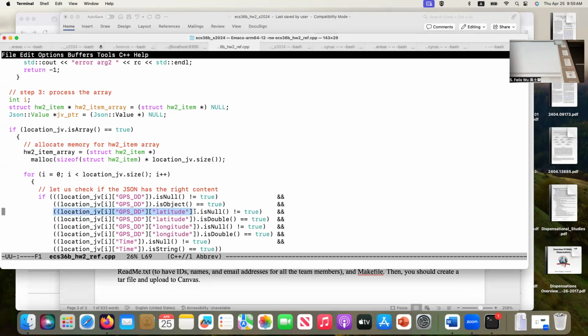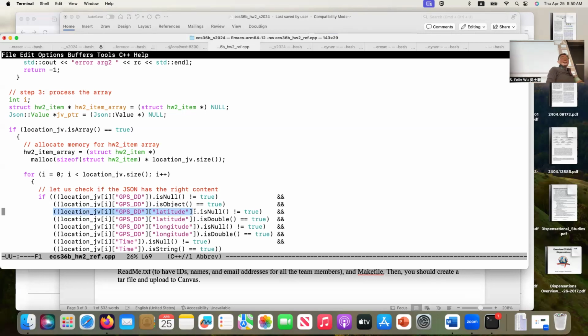By the way, any number is double. If you put 1.0 or 1.2, it is double. If you just put 1, 2, 3, 4, it looks like an integer, but it still counts as a double because it's convertible. So it has to be non-null and it has to be a double.